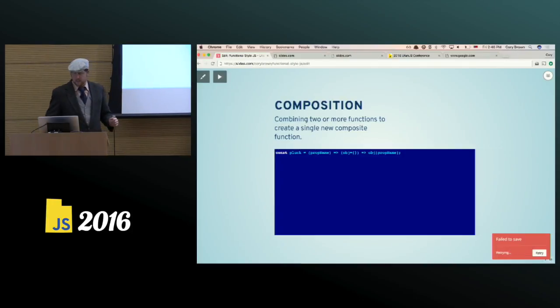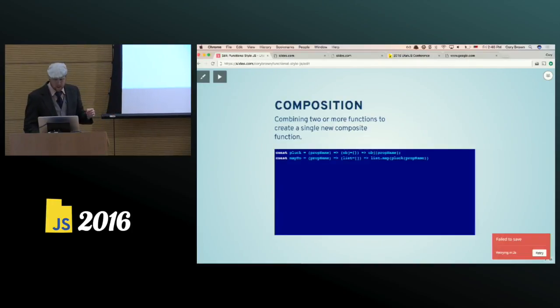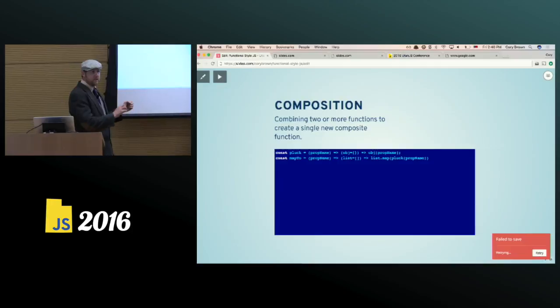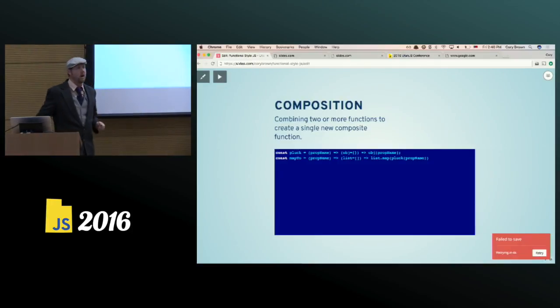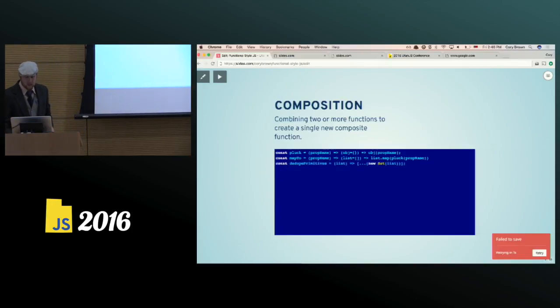So for instance, in this case, we're going to pluck a property off of an object. If you're familiar with Lodash, they have this pluck thing. We're going to create a function that maps an object to a property on that object. So say we have an object that happens to have an ID, and we just want to get those IDs out. We can map over and just produce the IDs, an array of IDs.